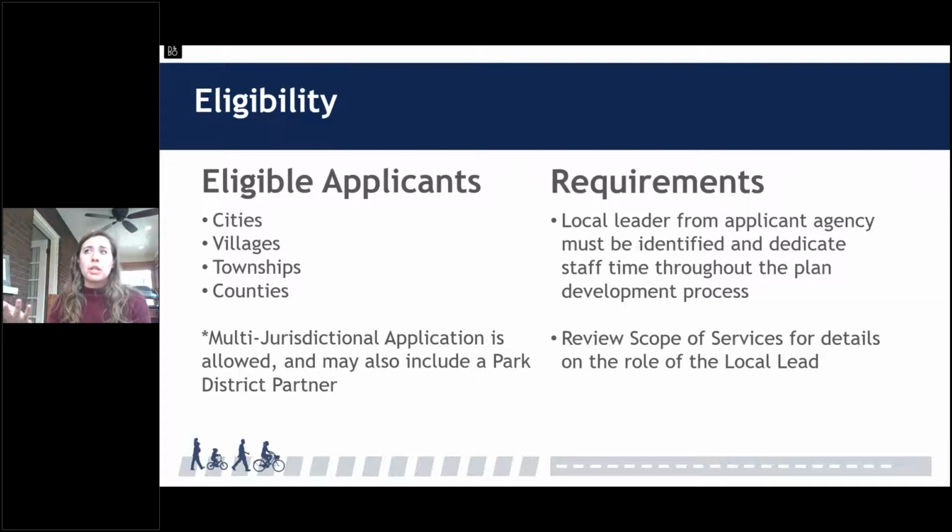You might have really a lot of support from your local MPO potentially, or from another agency who's really interested in helping with this process. So that person might play a really big leadership role in your community.